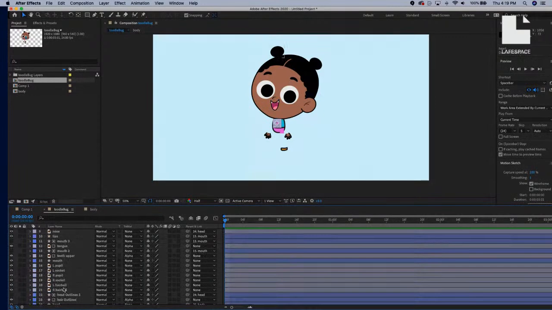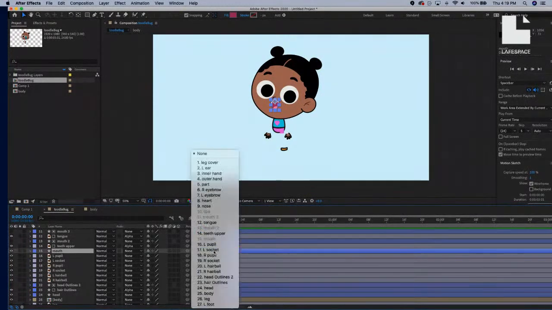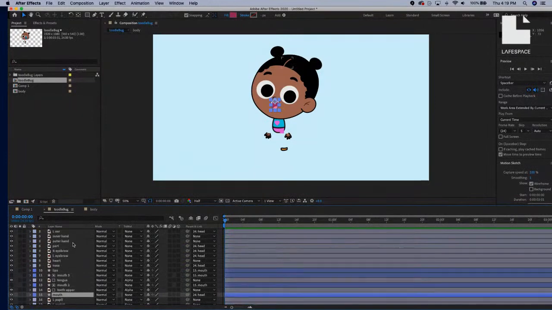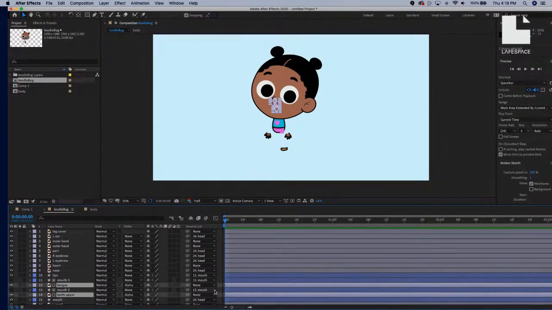Now, to test it one more time, let me make sure the mouth, the original mouth, is attached to the head. And my tongue and my teeth, I'll attach those to the mouth.